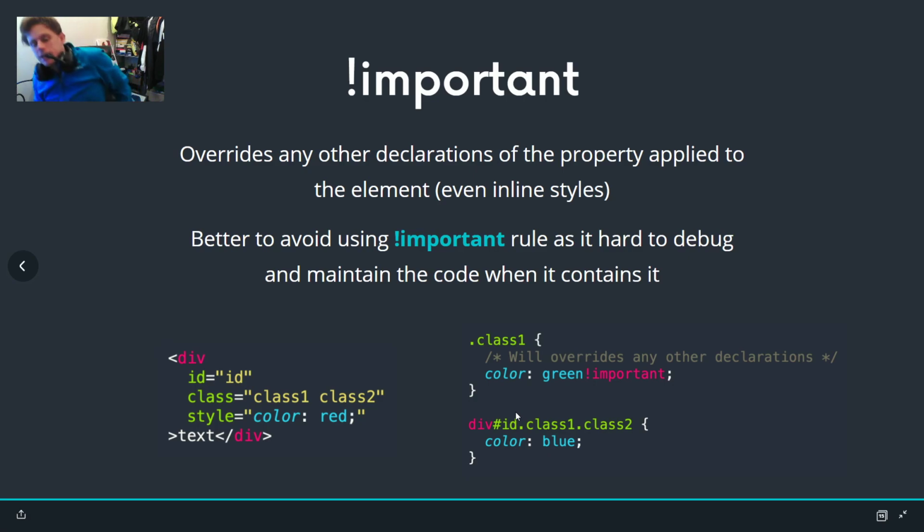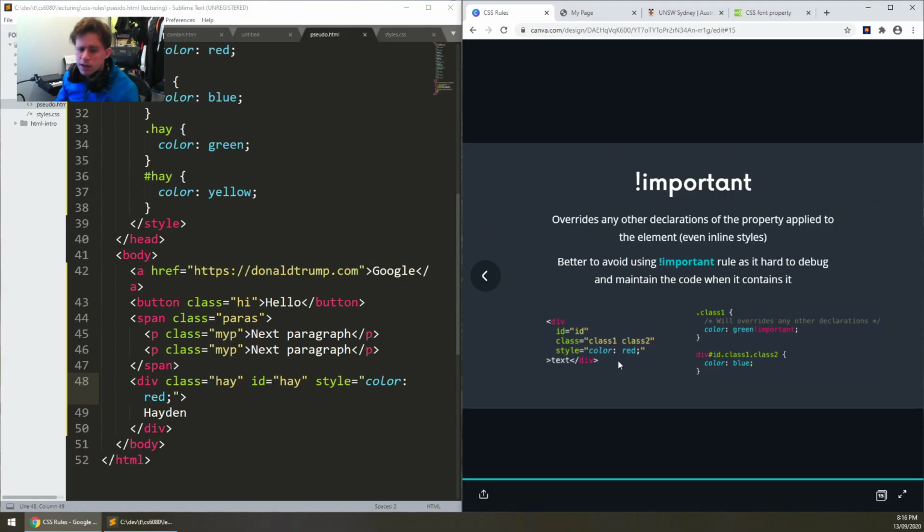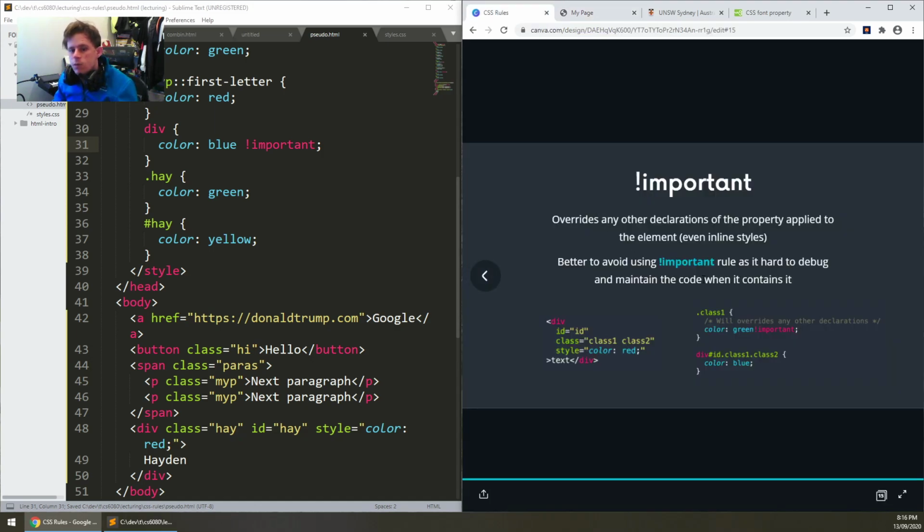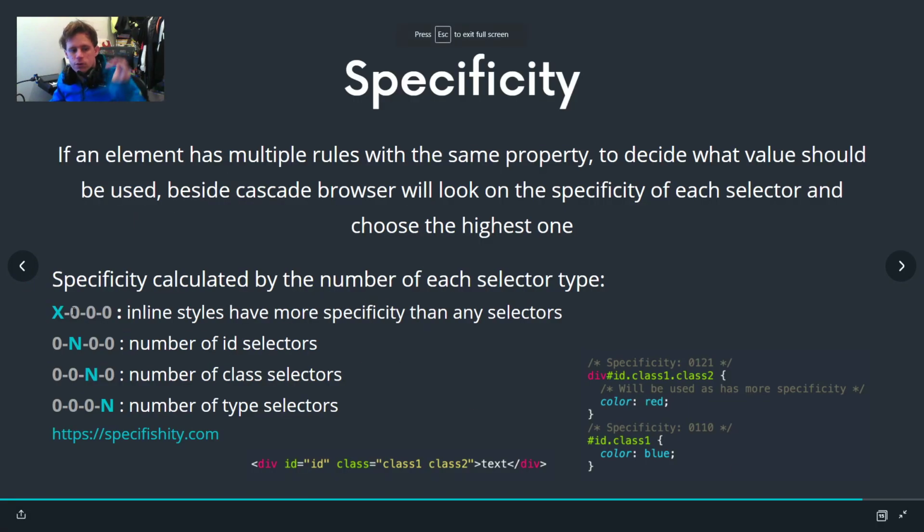But an important caveat to that, and this is something that you should use with great caution, as it says here, better to avoid using this as it makes code really hard to debug, is if you're in a pinch and you really need to override a particular property from a different precedence level, then you can use the important, this exclamation mark important. It's a very strange thing, but essentially what it allows you to do is to override that whole tree, and I could just throw important in here like this, and now it'll be blue. So in a way, there's like a fifth one sitting above all of these, which is important. So it's important, inline, ID, class, type.